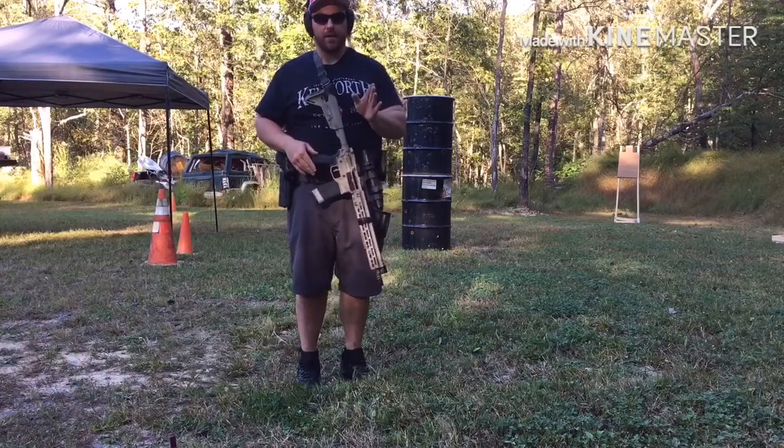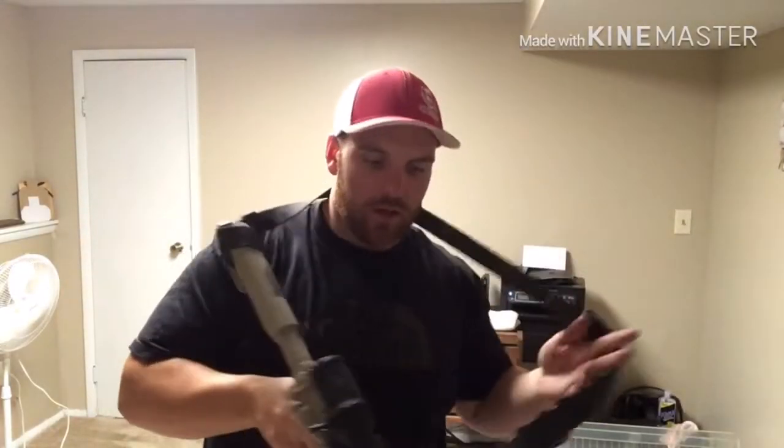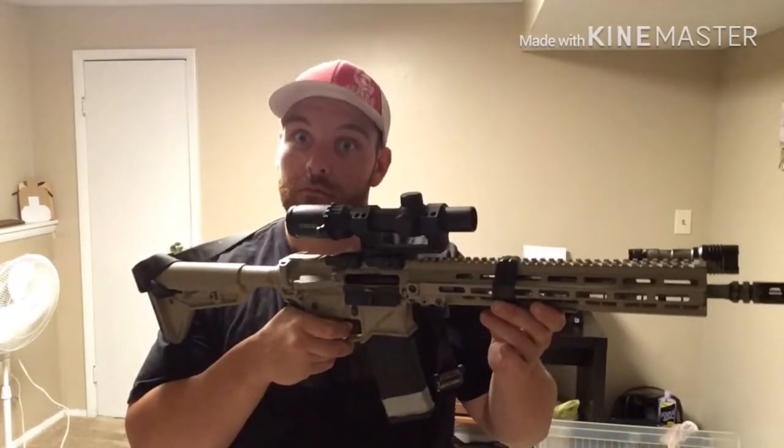This is the beginning — up drills, transitions, height over bore work, and getting that thumb connected to those eyes. Just a little bit of dry fire type stuff we can work on. Remember, dry fire is free. Just like the pistol work, we want to be dry firing at the house so that we're not wasting 30 cents a round. Range day is test day. Dry fire is studying. We're getting our manipulations right, so when we do go to the range and shoot 300 or 400 rounds, we're actually improving every time and going with a goal.